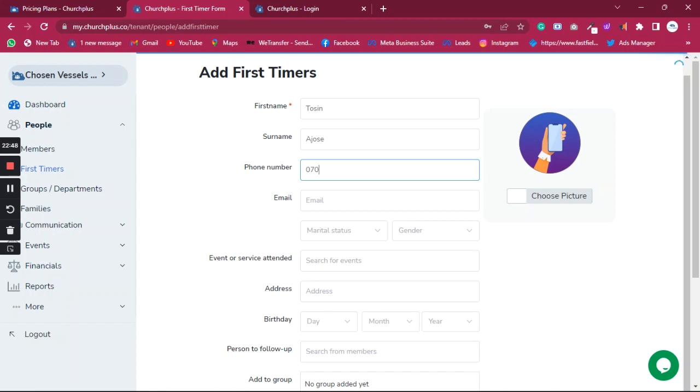I just want to add a number, because I know if I add my existing number, it will not allow me to put that into the system. So let me quickly copy another number and put in there. 091 676 676 33741.